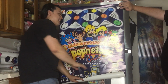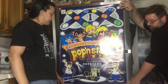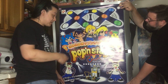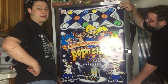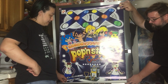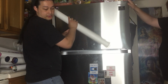Poppin' Stage. Yeah. So I think there's a Poppin' Stage EX poster as well. I'd like it, but this is definitely one of the highlights for me. Poppin' Stage is actually the only type of Poppin' cab that I don't own now, and who knows, I might actually go for it at some point. But yeah, that's a cool one. I think we might get all the bangers in the first half here.